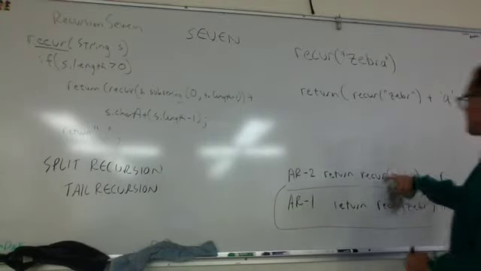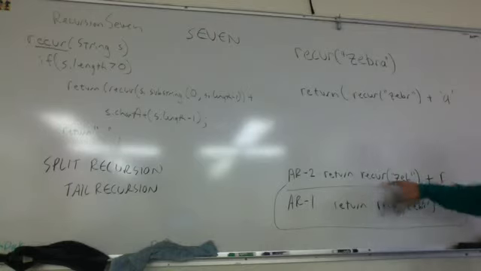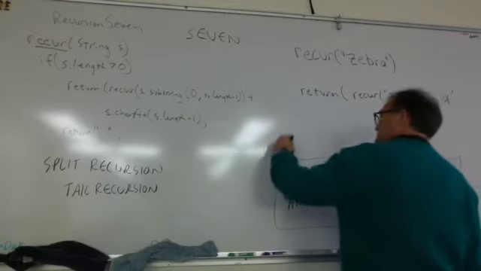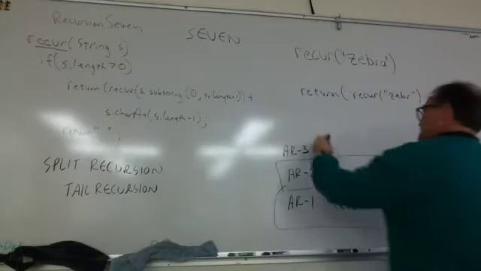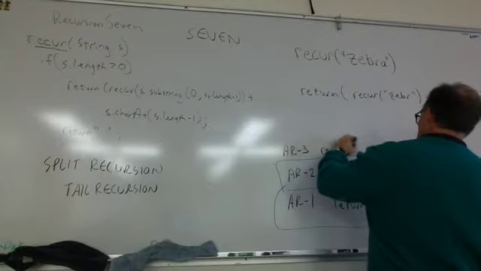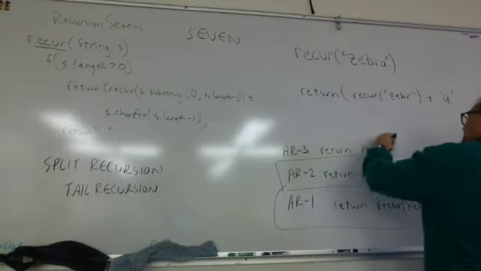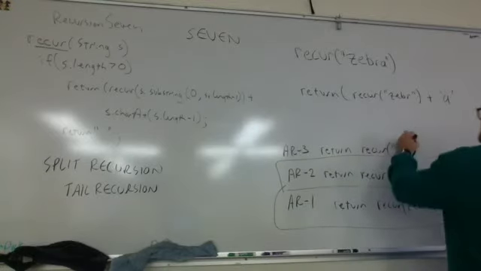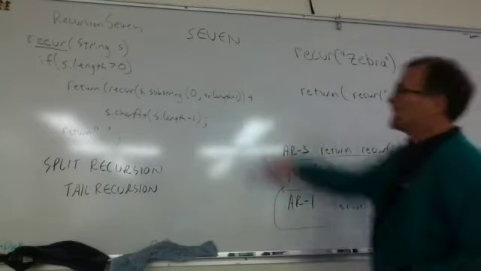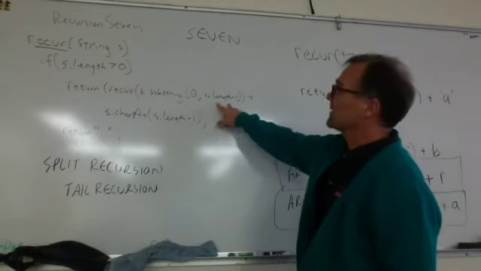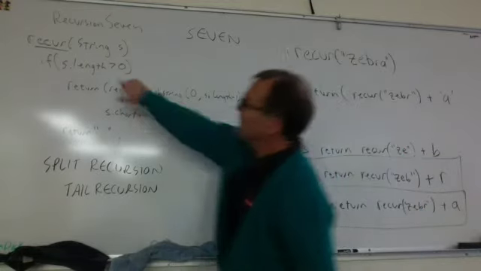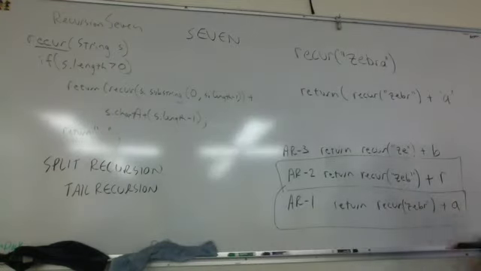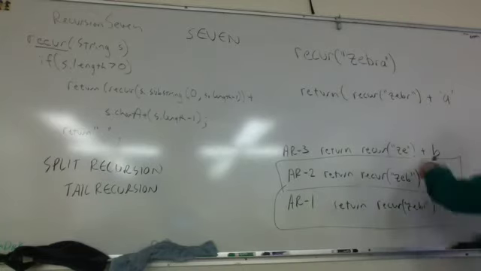Okay. So we call recur again, but with the string ZEB. So in the stack, activation record, we're going to return calling recur, but with, again, the substring of just ZE. This substring call here takes off the last character, but it gets added on. And this keeps going as long as the length of the string is more than 0. So a length of 4, 3, 2. We call it again.